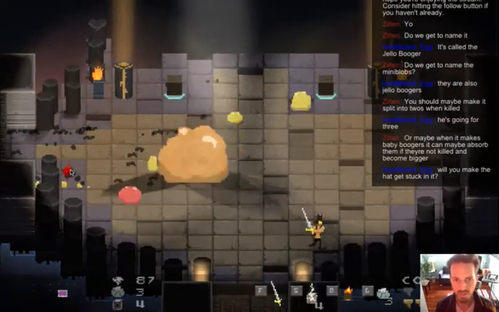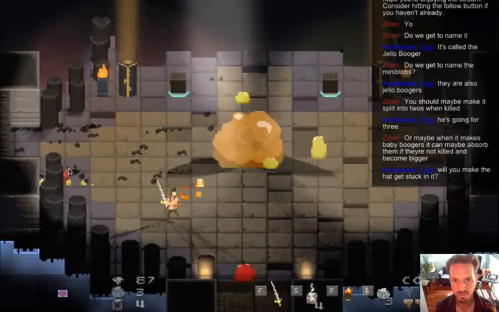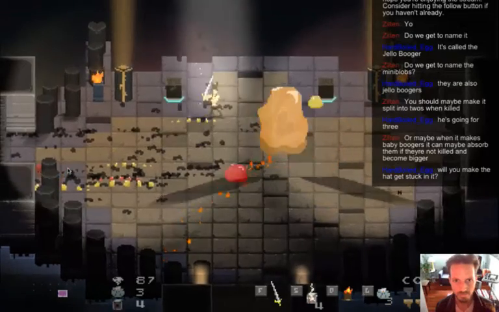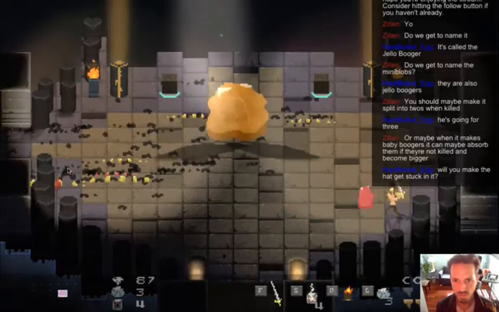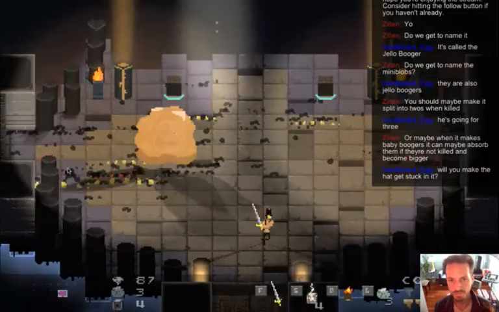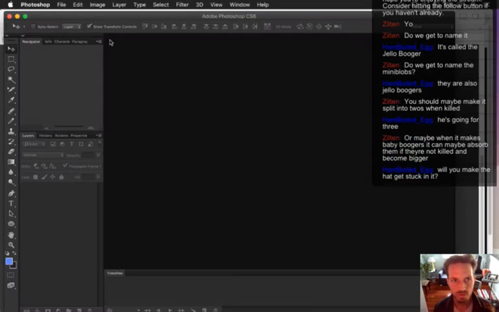Okay, so now we've got, just making sure that... It doesn't look like he's spawning any more blobs. Still got one blob. Let's kill this blob, and now we should be able to spawn more blobs. Okay, he needs like a spawning animation. Let's start with that.